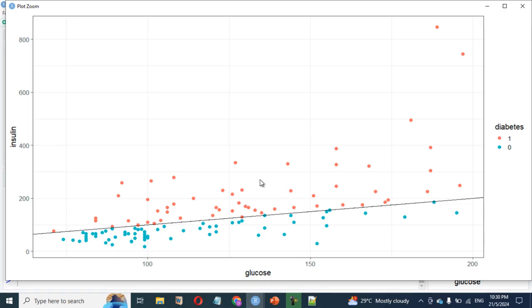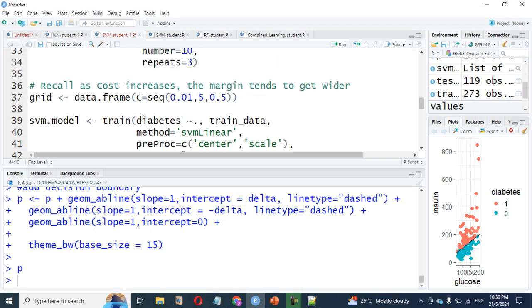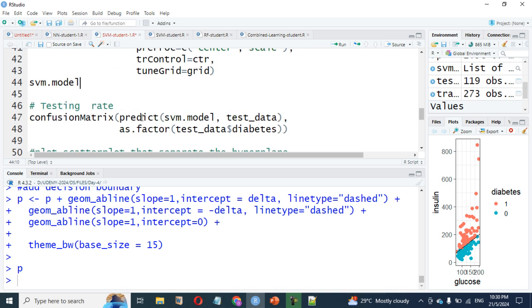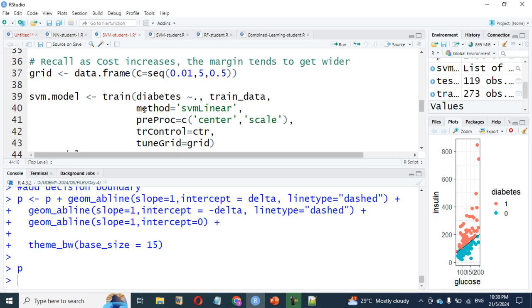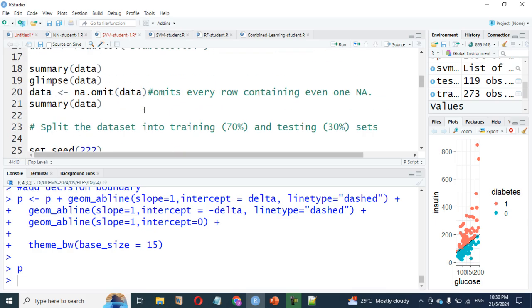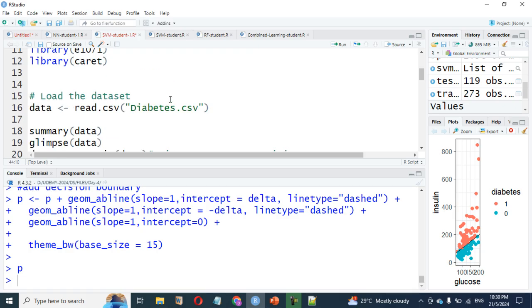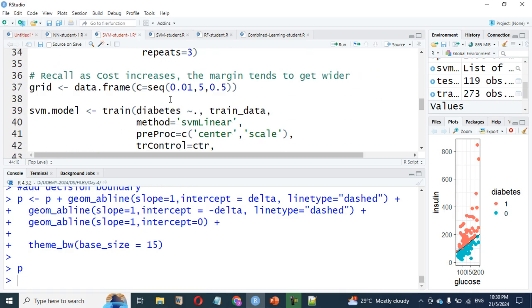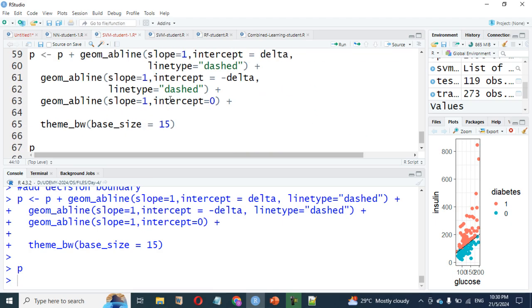So it divided the red from the other color down here, and this is called the hyperplane. There are many ways to do this actually. Some code is more complex, but at least this is simple, just a simple example of how to divide the hyperplane. You can improve on the code and make it better. This is just to show how to learn using SVM, and with as much data as you have, you can plot the hyperplane.